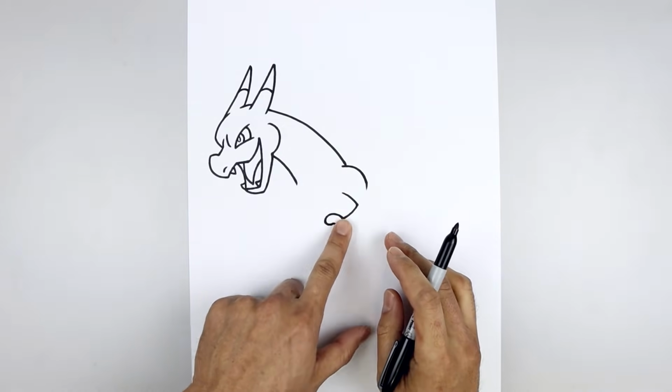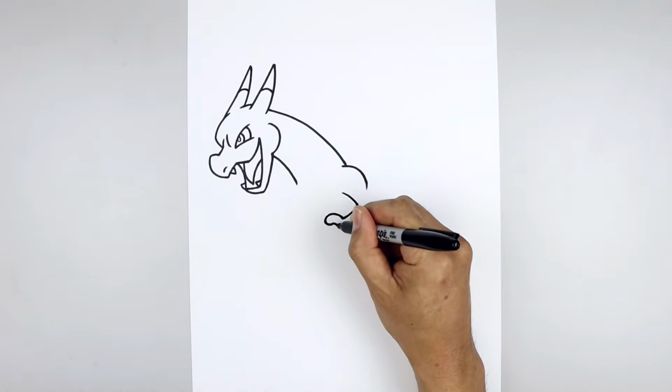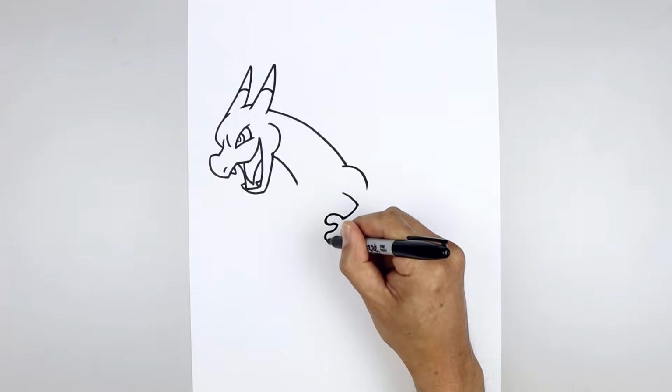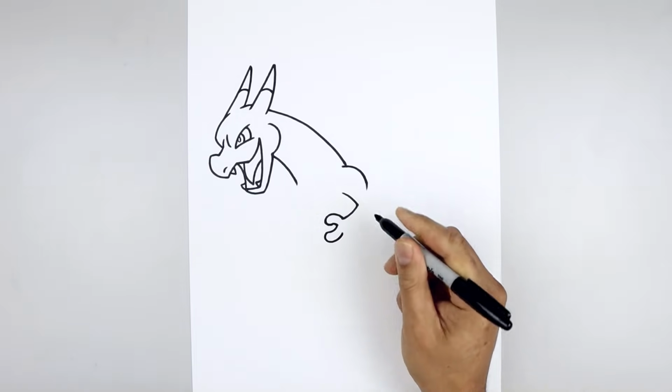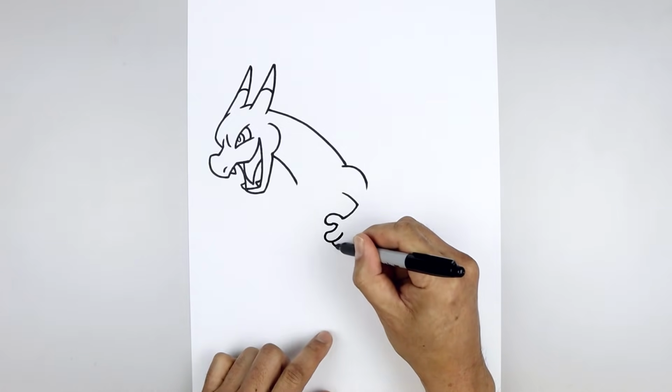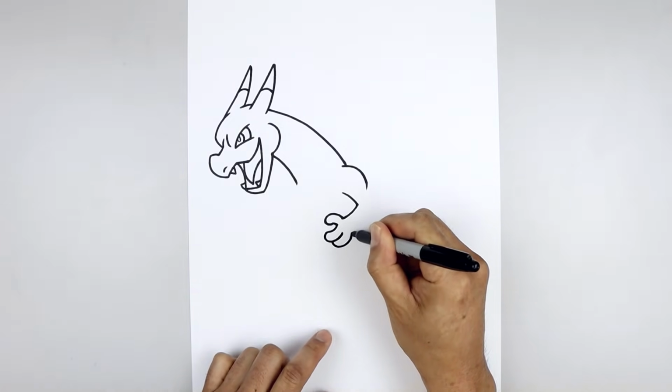And we'll add two more fingers curled in the opposite direction. Starting from the inside, come down and out. Round up the finger, and then pull that back up. Let's layer the second finger underneath. Starting along the bottom, come down, and pull that up towards the wrist.